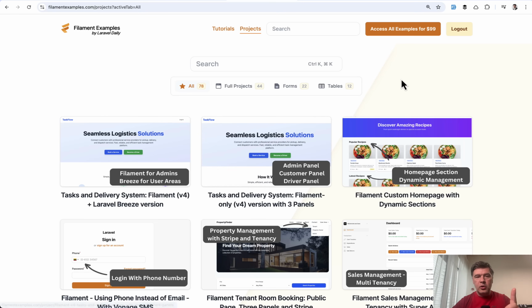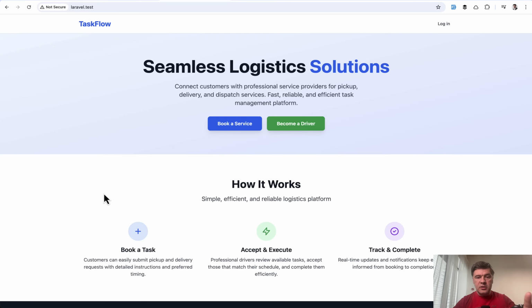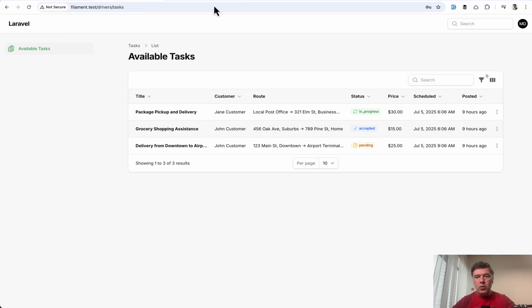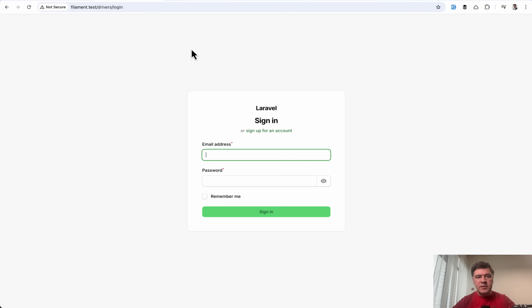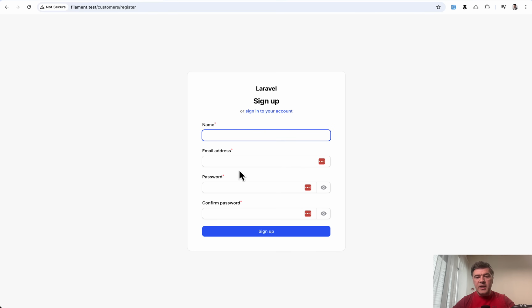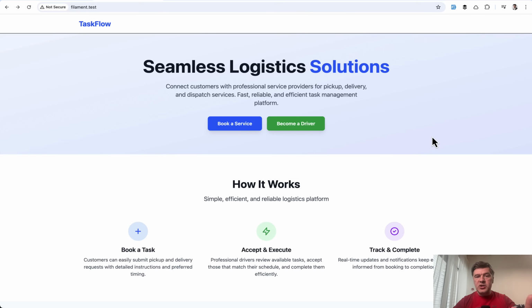By the way, I haven't shown you the homepage. Pretty important. This is how it looks. So you may have any Tailwind or even Bootstrap design before someone logs into Filament or not Filament, and then when you click, for example, book a service or become a driver, then you're redirected to, for example, customer register in Laravel Breeze. Or in case of Filament, if I sign out and I go to the home page, this is how it looks. Book a service, I get to the registration form of Filament. So in both cases, the homepage doesn't even know what the auth structure is. The homepage just puts the link to one or another.